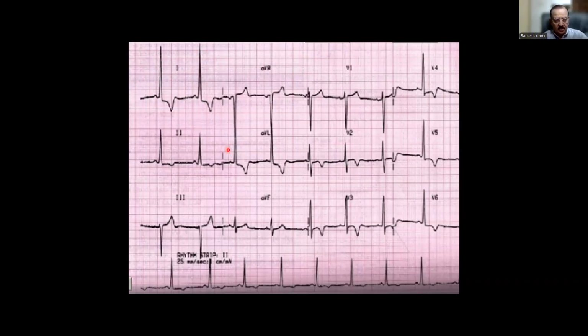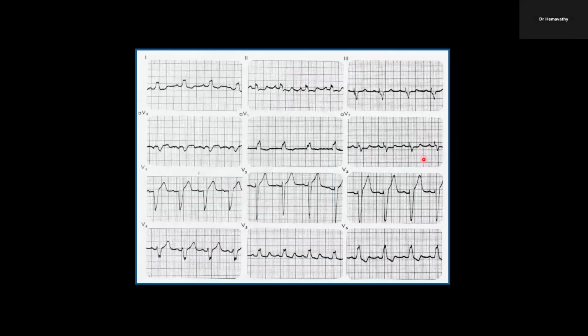Very good. Look at the duration. Is it a narrow QRS or a wide QRS? It's a narrow QRS, just 1 or 2 small squares only, right? So it's a narrow QRS. So now you suspect a ventricular enlargement, and you have ruled out a conduction block. Correct? Correct, everybody? Agree? Yes, sir. Very good. Now look at this QRS.